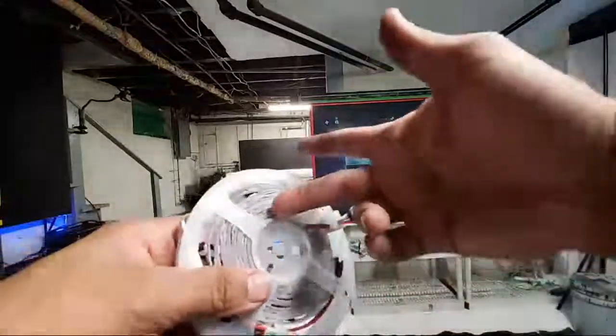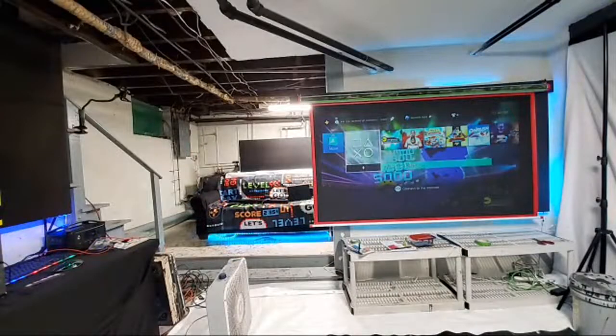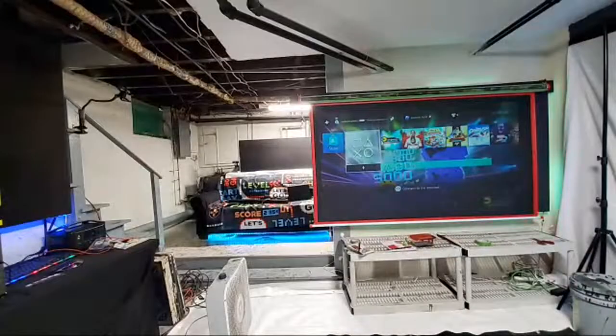Because what they'll do is they'll tuck it in here, and when you go to pull it out, you'll be like, what the freak is the connector to the other side? There is no connector to the other side. You can't use it. You can only use one roll. That's it, because you only get one power supply. You have to go and buy another power supply to run that one. So be careful about those.